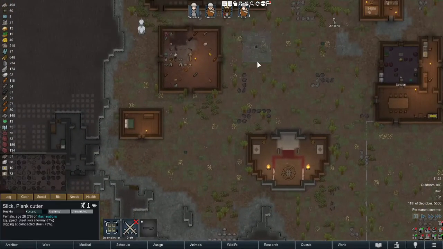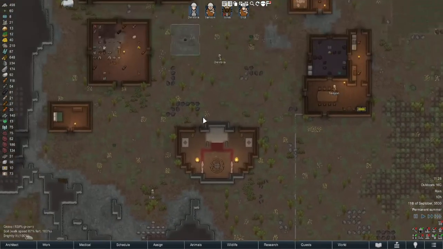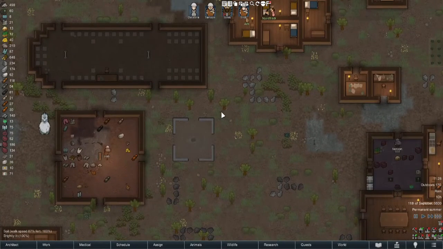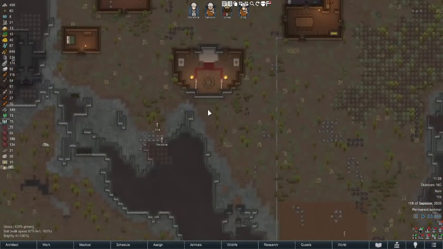Yeah, where is Slick? Let's do that. Let's focus on that right now, Slick. We have enough steel for it, so we can finally get this building set up.